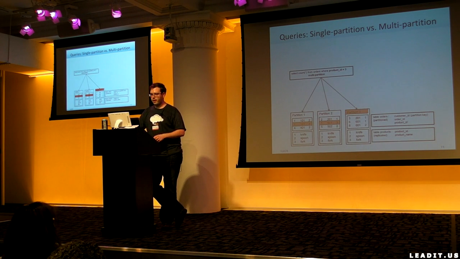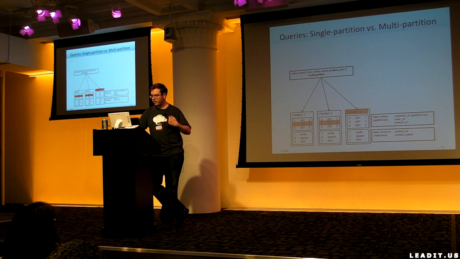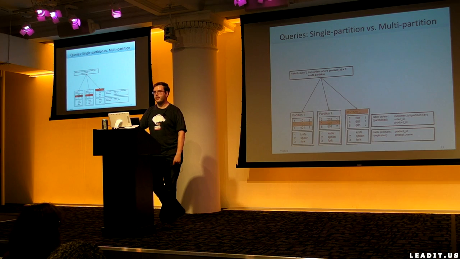Here's an example of another query on the orders table. We're specifying a product ID, which isn't the shard key. So that's a distributed transaction, because I have to scan every one of those tables. I can have an index on that column, so it could be a fast scan, but I would still have to involve every shard in the database. So those types of transactions don't scale out.